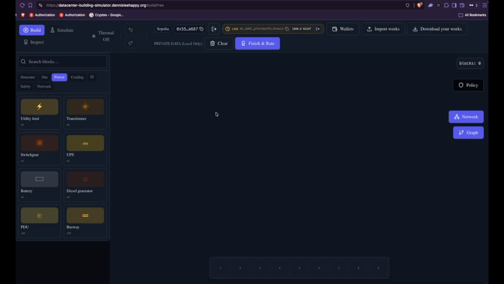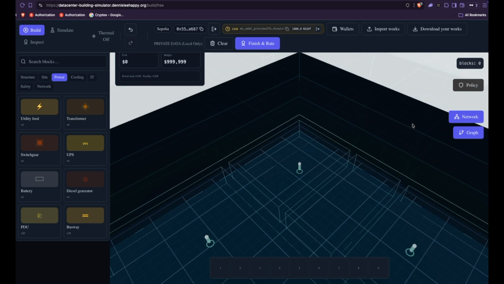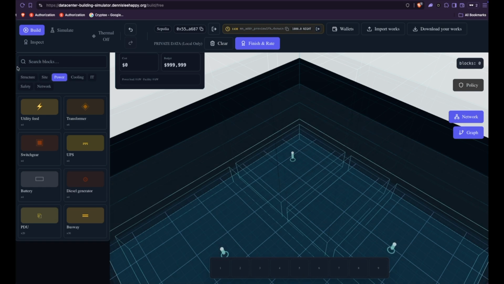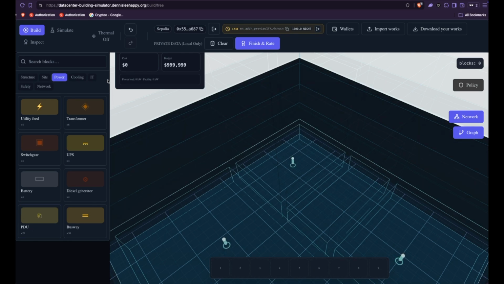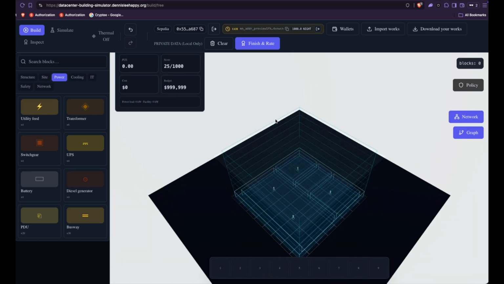So now we have entered the building section pages. The user interface is inspired by Minecraft, using a semi-Lego building interface to let users build their data center, in which users can upload or download their works just in their browsers without storage of databases to keep their privacy in a more secure way. And here are the components users can use to build their data centers and the goals they have to achieve to get a certification.